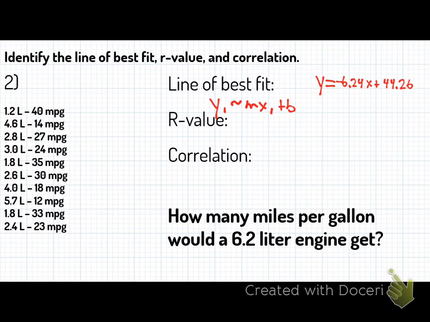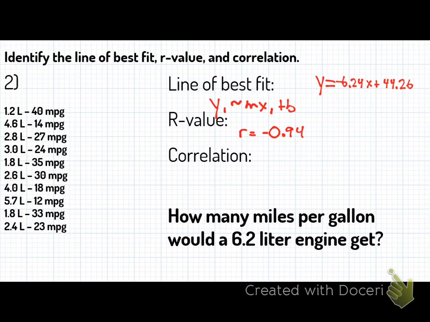Okay, now looking at our slope here, it's negative, which means we could assume what? Positive or negative correlation already? Negative correlation. Now, do we know if it's strong yet? Now, what's our R value? R equals what? Negative 0.94. Okay, good. Now, is that close to negative 1, closer to 0, or positive 1?